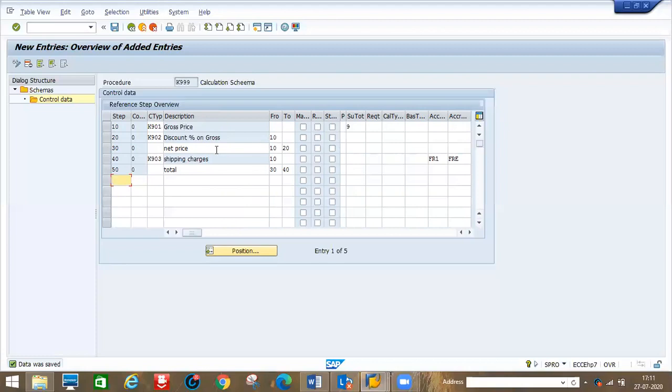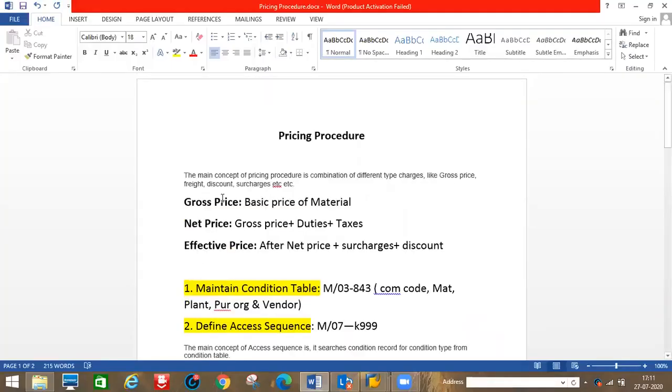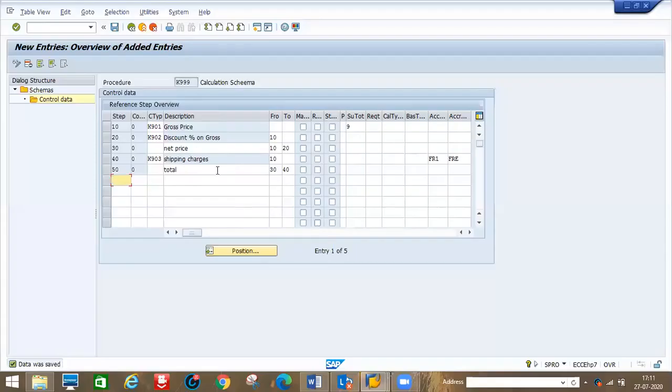Again net price, this will come with gross only, discount it will not consider. See here net price also, what we entered here, gross price, here net price means gross price plus taxes, duties, anything like that. So net price means after gross only it will come, they will not consider discount and all.